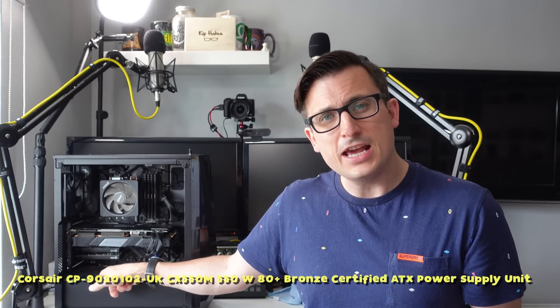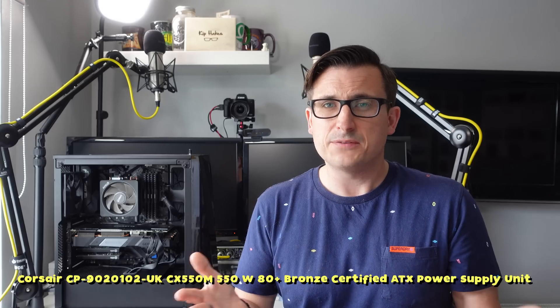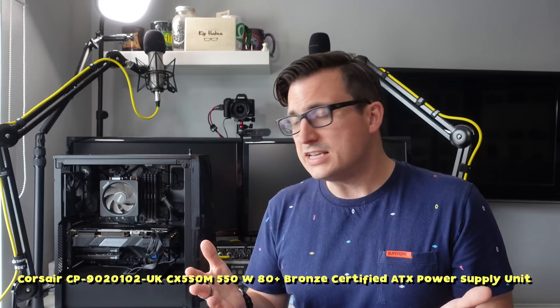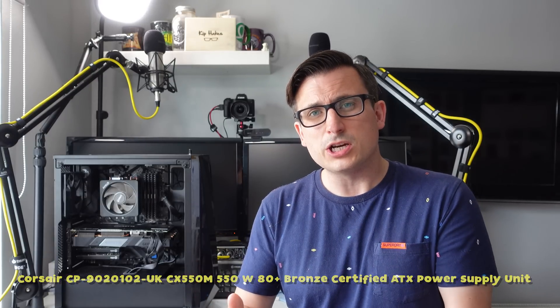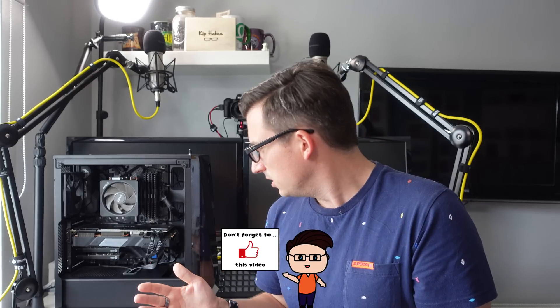The thing that powers it is right in here — it's a Corsair CX 550 PSU, that's a 550 watt. That's a good chunky size PSU. It's not the biggest you can get; I could have maybe gone for a slightly higher wattage one, but it seems to do the job. It's also a modular PSU, so you only plug in the cables that you need — you don't have a mass of wires that aren't connected to anything, which is really good when you want to have a relatively tidy build. This isn't the tidiest build you've ever seen, but I think I've done all right.